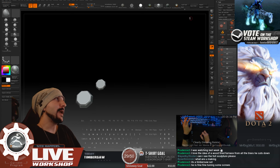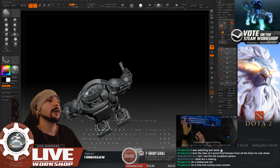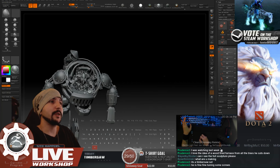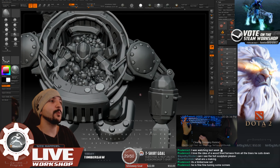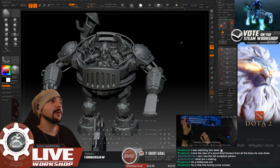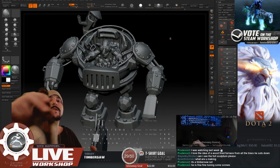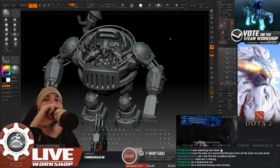Hello Dylan, what are we making? We are working on a set for Dota 2. In particular, we're working on the console section right now, a couple of dials. But we're making this guy right here. Timbersaw is his name. He chops down trees and enemies in the game.